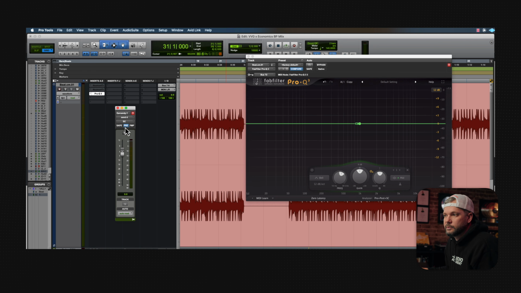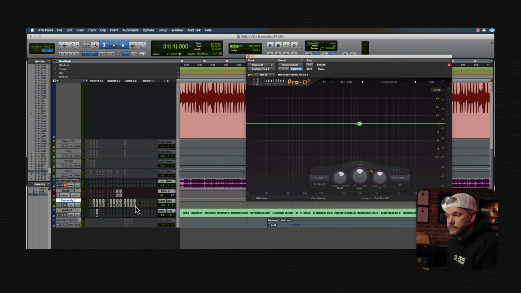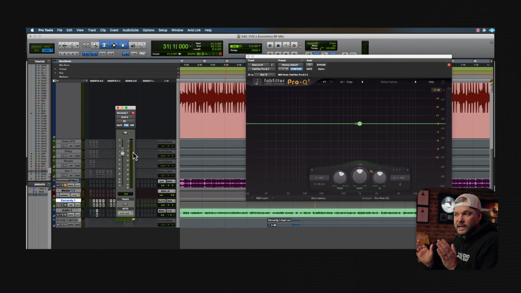Another thing that you should probably do, set it on pre-fader send. If you do it as a pre-fader send, so right here, what it will do is it will allow that signal to remain the same no matter what you do after the fader because it's sending the signal before it hits the fader. So if you're using any type of dynamic EQ or sidechaining compression, you need to make sure that you have it on pre-fader send.